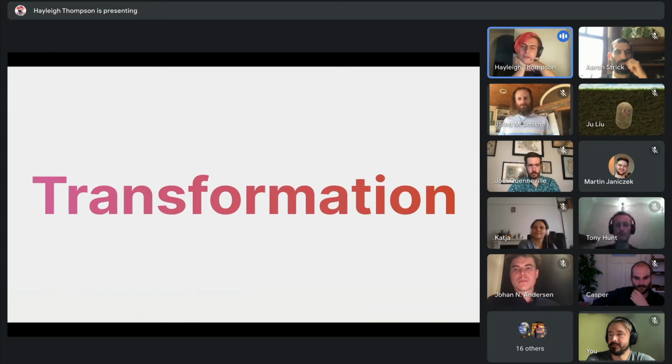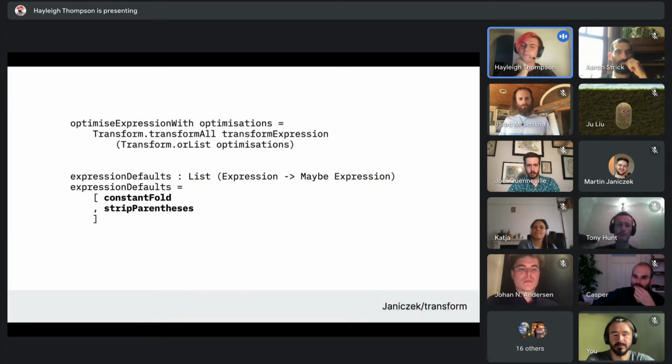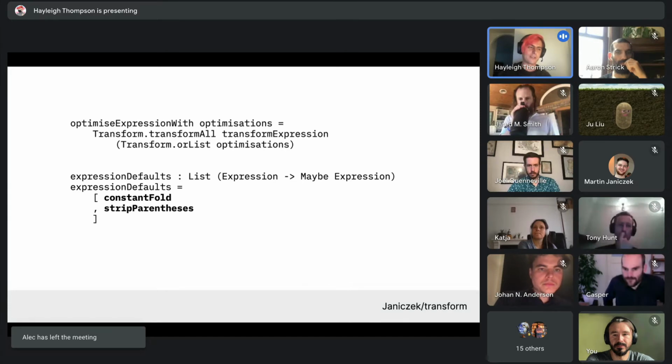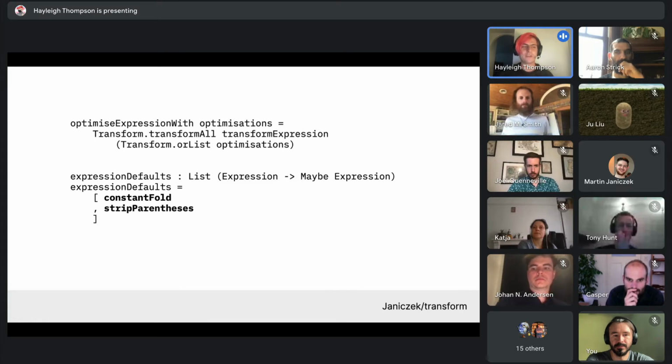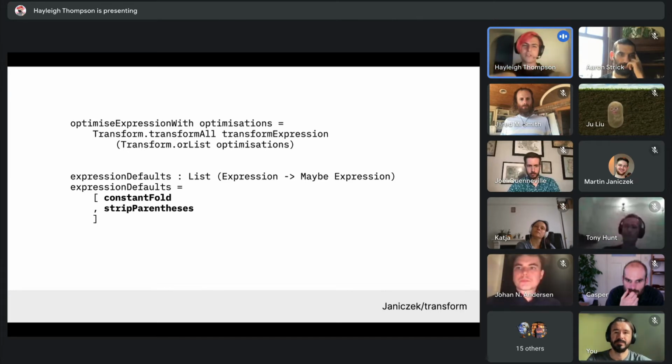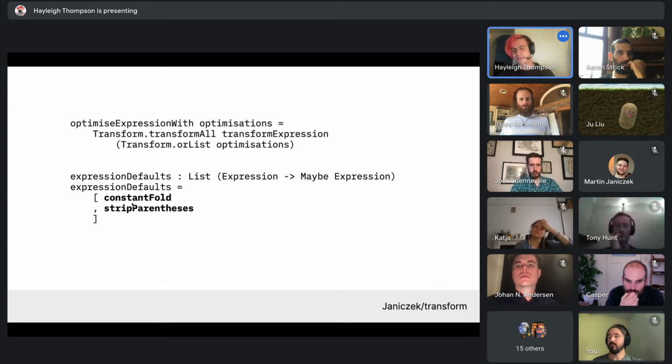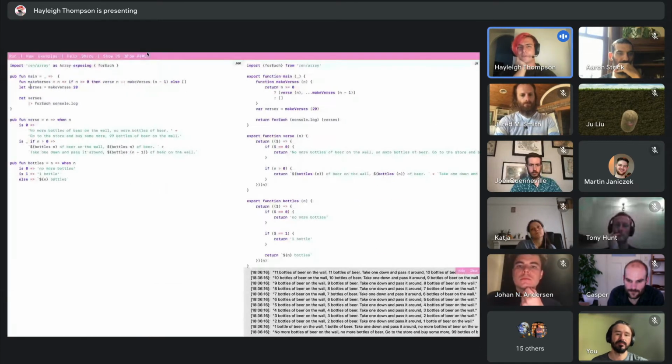And then the next thing that Wren does is we transform that AST. At the moment, that is basically just applying some constant folding, which is compile time evaluation of some expressions. So we can optimize away, if you try and add two number literals, we can just replace that with the result at compile time, which I think is quite nifty. And we're using this transform package for that, which lets you recurse over a tree or a recursive data structure. So the definition for constant fold is quite big. I think it's like 500 lines long, just because you have to handle quite a few different cases in the AST. But the actual logic itself is, again, really simple.